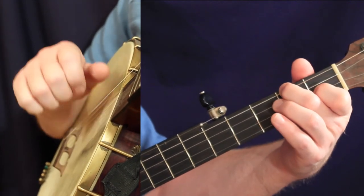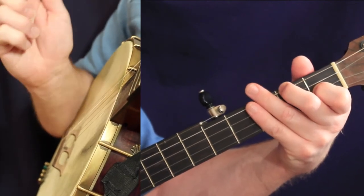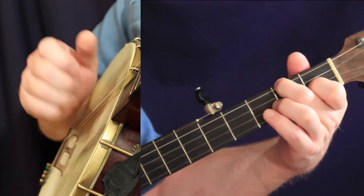So we have, remember, the right hand rhythm here is the same as we were doing two measures ago in the 10th measure. Boom, boom, chicka, chicka.